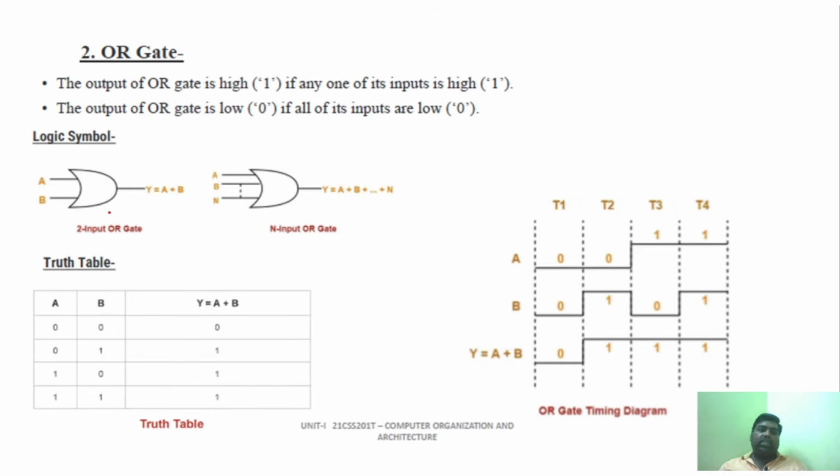I'll refresh the OR gate operation. This is the OR gate symbol, where you have two inputs A and B, and it can be represented as A plus B. And the truth table of it: the inputs are 0 0, 0 1, 1 0, 1 1. If it is 0 0, then it is 0. It is like a normal addition. 0 1 is 1 and 1 0 is 1, and 1 1 is 1. This is the only one you got to understand.